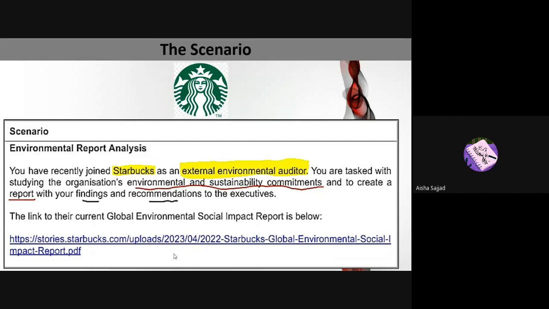There's just a little bit of contribution that we can make. Okay, so you can go to this link and see how Starbucks has its corporate social responsibility, how it has its environmental responsibility, and how it has been fulfilling all of that. Starbucks is one of those organizations that have been coming under criticism, especially since 2008, after all the financial problems that happened in 2008. Okay, so you can go to the report to see their goals and also compare them.